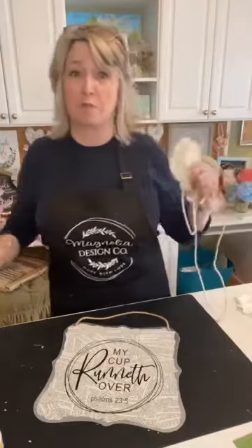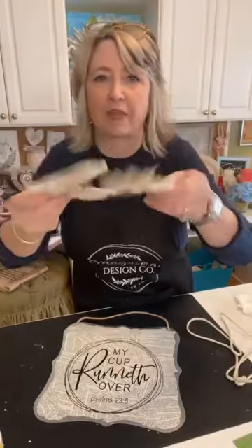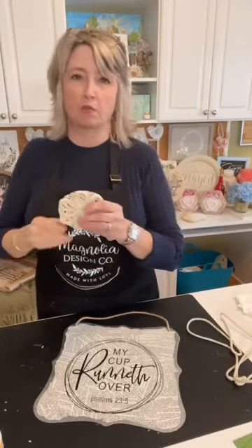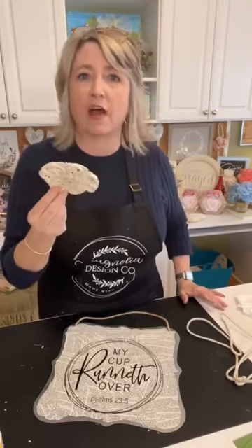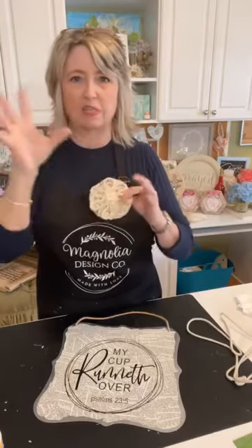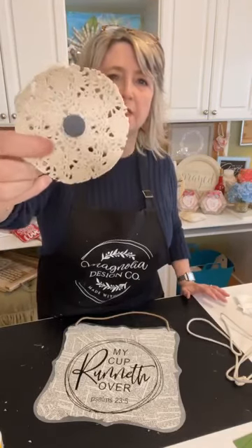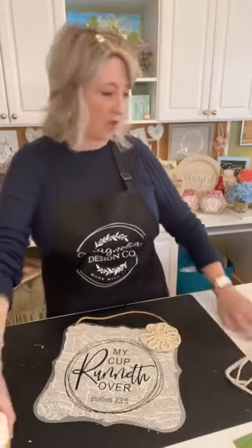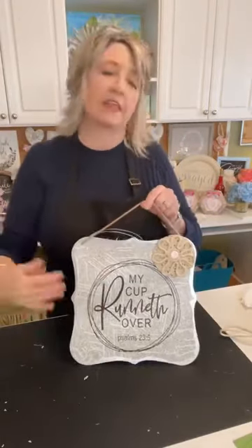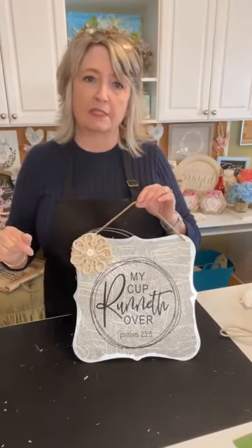This is clothesline rope from Walmart — it's cream, I love it. These all have magnets on them. The clothesline rope comes from the laundry section, not hardware. We did a tight coil — I showed you how to pull those inside stringy things out and glue it shut. We did a coil, then the little loopy petals, then glued on a button. That's all there is to it. I hope you liked this. I'll get pictures of everything close up — I'm going to finish the other one so I can put this flower on it.